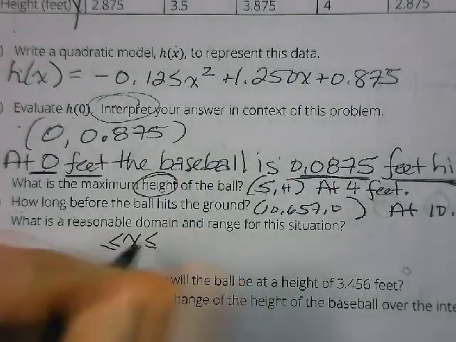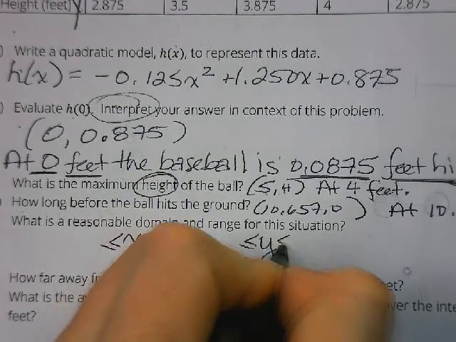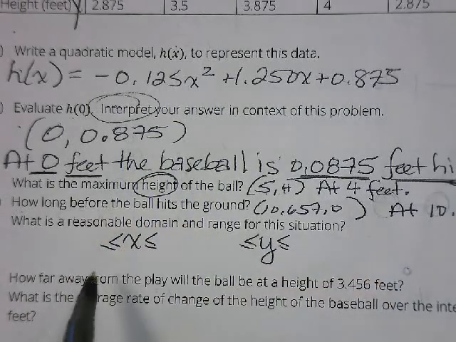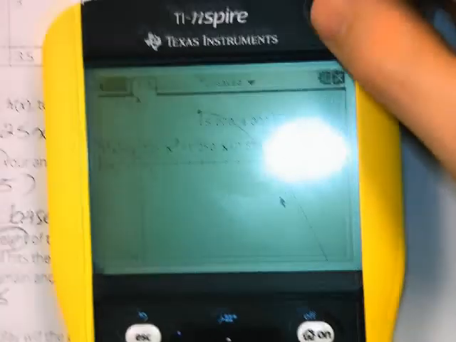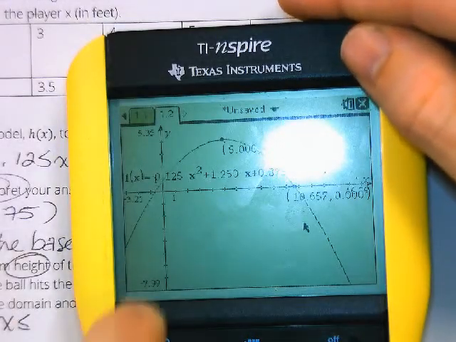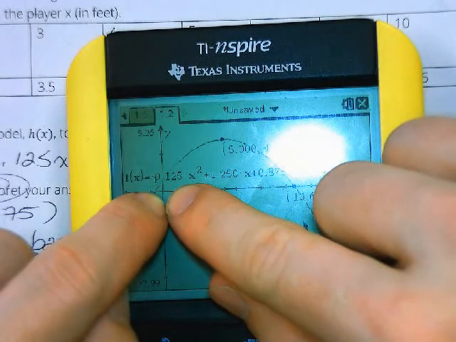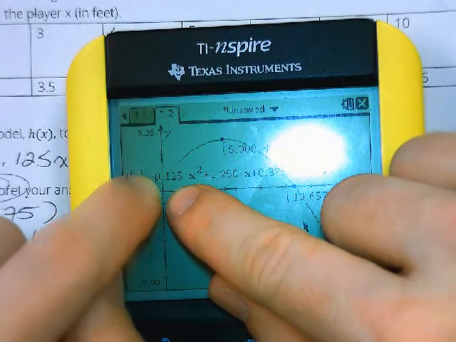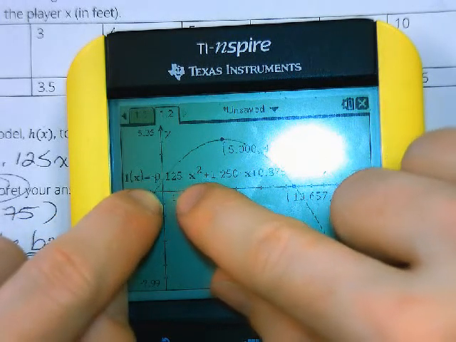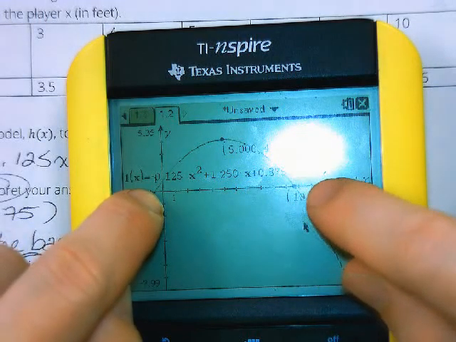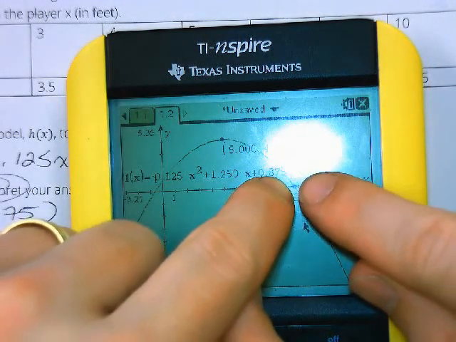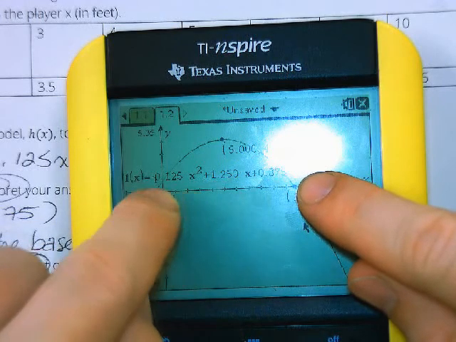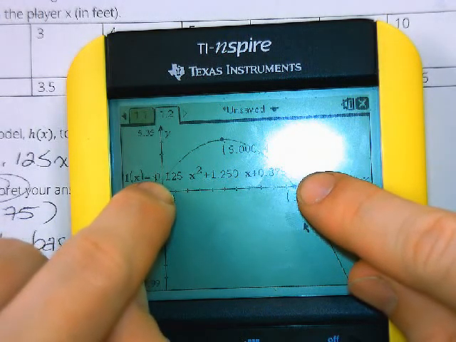The smallest possible x value that I could have in the real world starts right here when x is 0. And then the biggest possible x number I could have happens right here at 10.657. That's my domain. I go from the smallest number that x could be on the x-axis, and I'll go all the way up to the biggest. And then my range does the same thing.